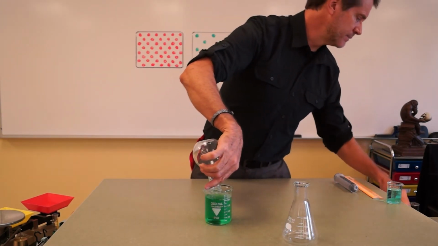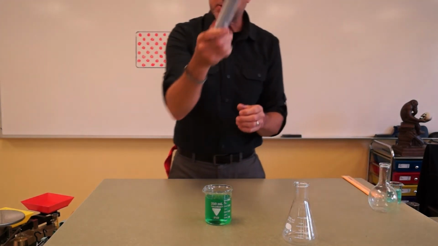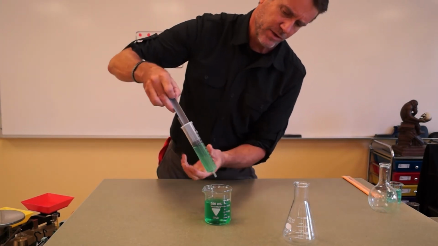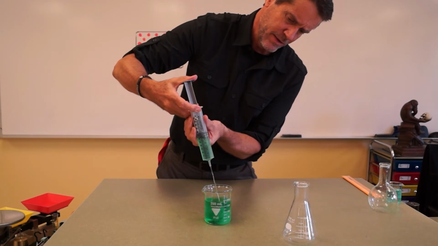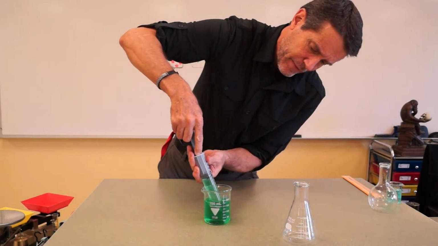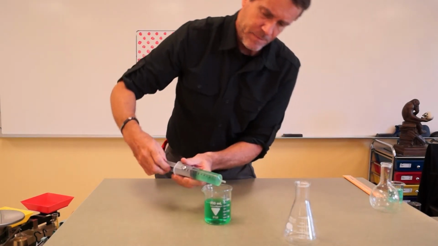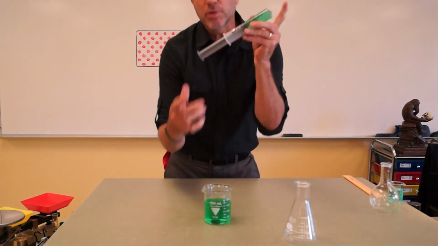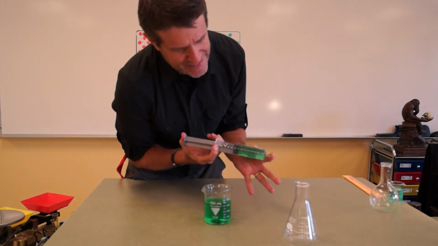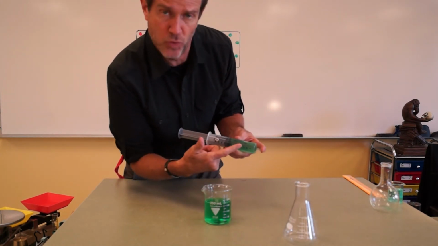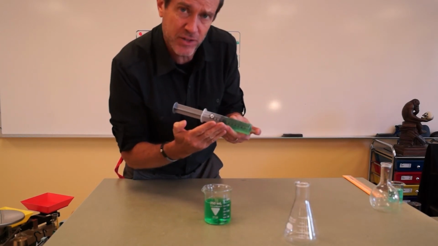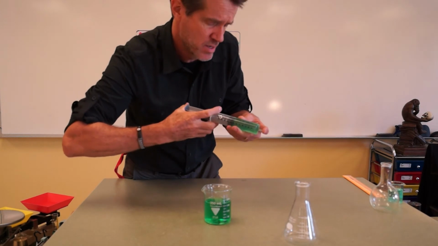Let's illustrate that. I'm going to take this syringe. You've probably played around with some of these before, because they're kind of fun to spray each other with. Okay, so if I put a liquid in here, and I plug the end of this thing, and I try to squeeze it, I can't get this plunger to move. Liquids are not compressible. They have a definite volume. You can't smush them down.